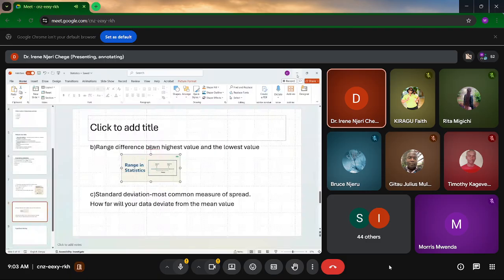If it is skewed to the left, as you can see, the mean, mode, and median are dispersed in this order. The mean, you can see the median and the mode. If it is skewed to the right, it forms a different type of curve, where again you see the position of the mode, the median, and the mean is on the left. Hope you can see the difference.